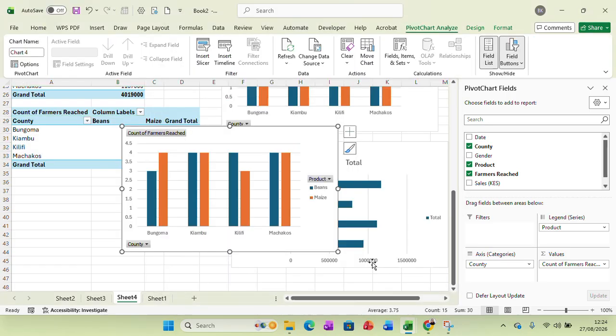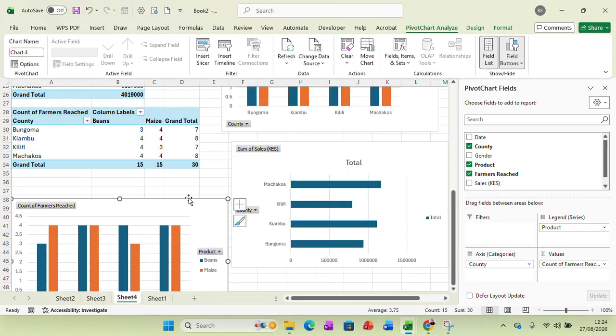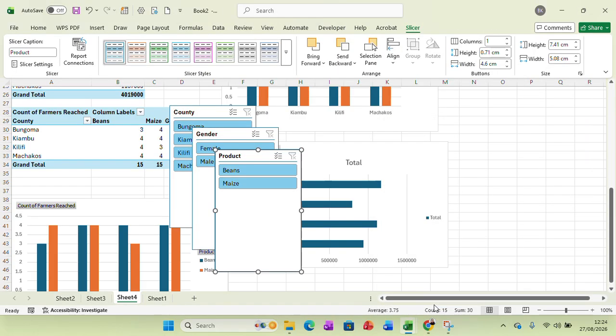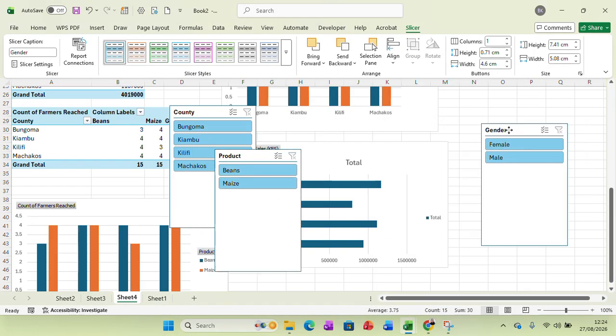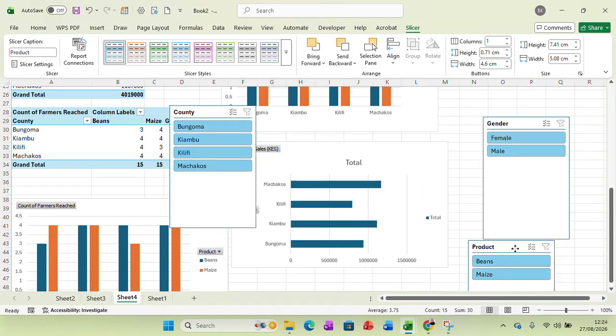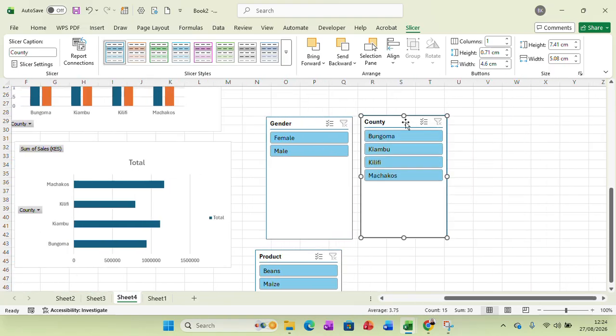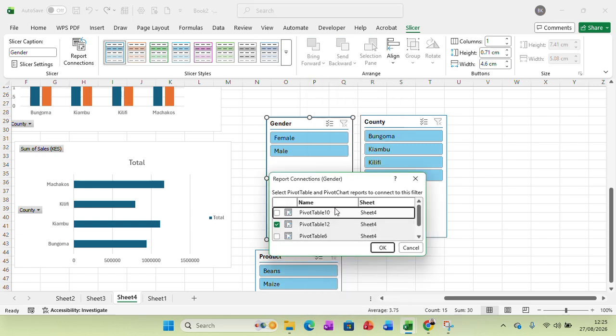Then we go to here, we insert the slicer, and we can do it for gender and products, and then we have the slicers here, and we can use report connections.